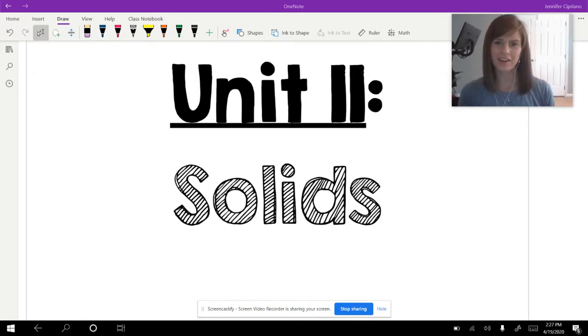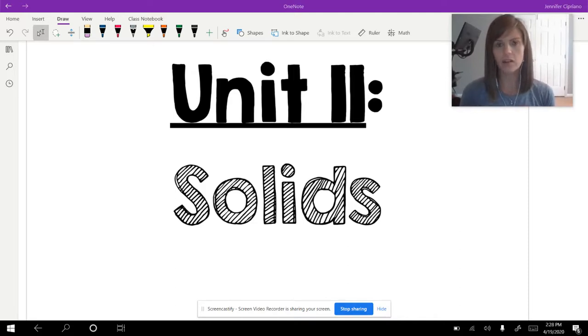Today we're going to be starting our next unit, which is solids. I put a link to the new packet on your agenda and assignments document. I would suggest, if it's an option for you to be able to print, that you print out the packet and then just treat it like we would in class. If you don't have a printer or for some reason are unable to print the packet, then I would suggest just using notebook paper to take your notes and do your examples. And you're welcome to also do all of your practice work on notebook paper and just take pictures of that to submit it.